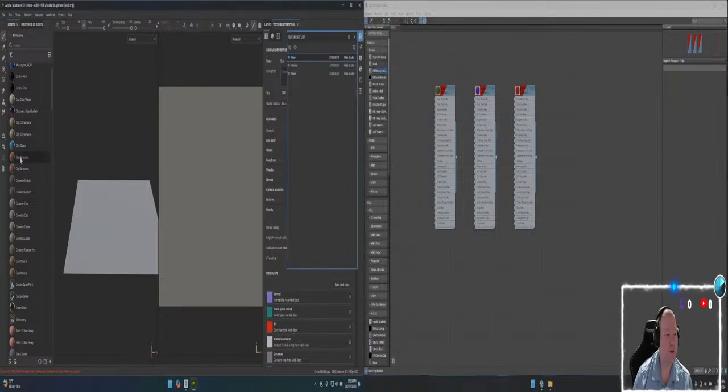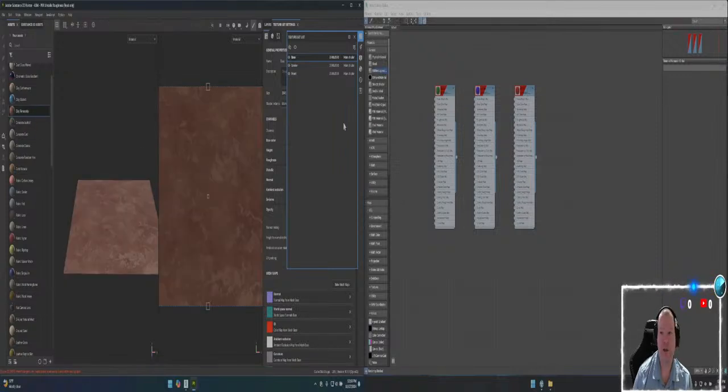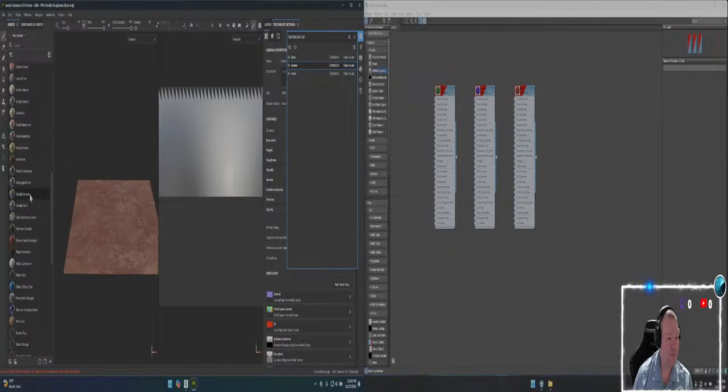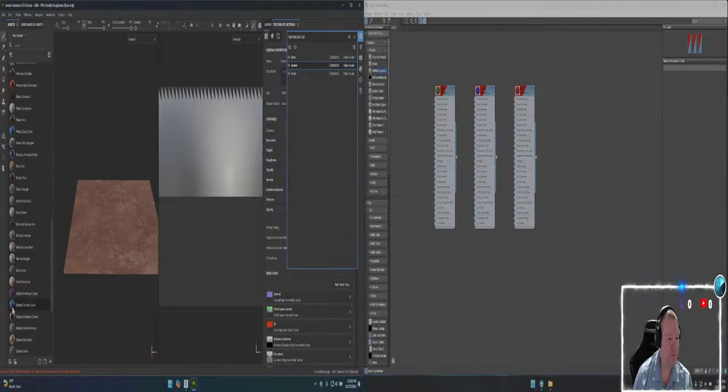I'm on the base, so that will be clay terracotta. Center. Never actually gets viewable in game because this is just markers that I'm setting up.